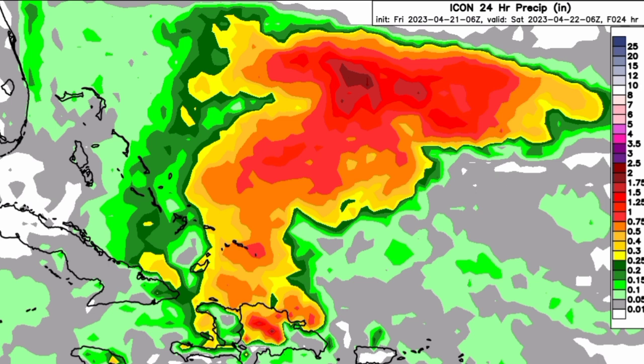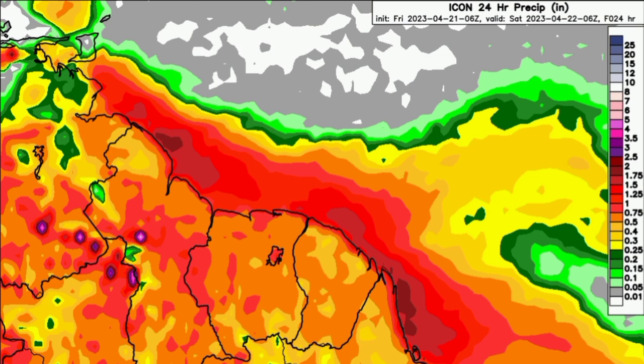Going outside the Caribbean region, down to parts of northern and Central America — specifically northeastern Central America — we can see a lot of rainfall activity for these areas, which is typical at this time of year. The intertropical convergence zone usually becomes very active, and that is what induces so much shower and thunderstorm activity, because the trade winds of the north and south meet near the equator. Closer to the equator, we have warmer conditions, so all of that warmth and moisture results in air rising, cooling, and condensing to form clouds, and that continuous pattern is something very prevalent. Venezuela, Brazil, Guyana, French Guiana, and Suriname — you guys are going to be experiencing quite a bit of rainfall activity. And remember, in the event of heavy rainfall, please take all necessary precautions and do not take any unnecessary risks.